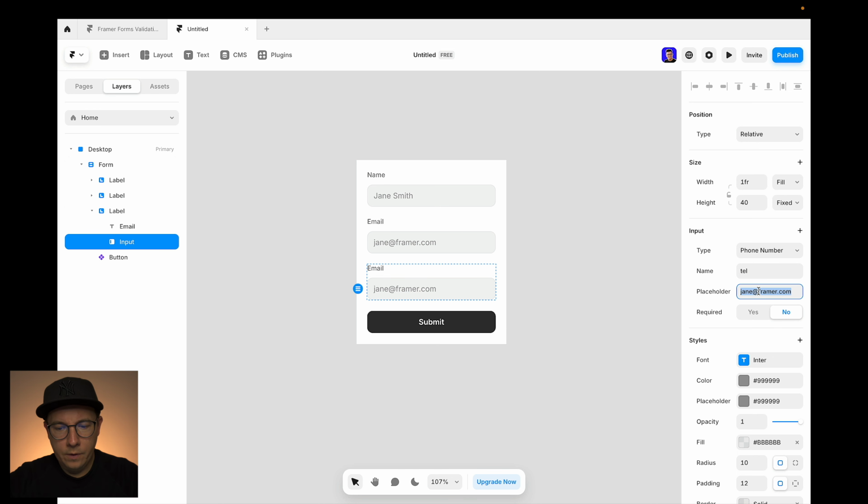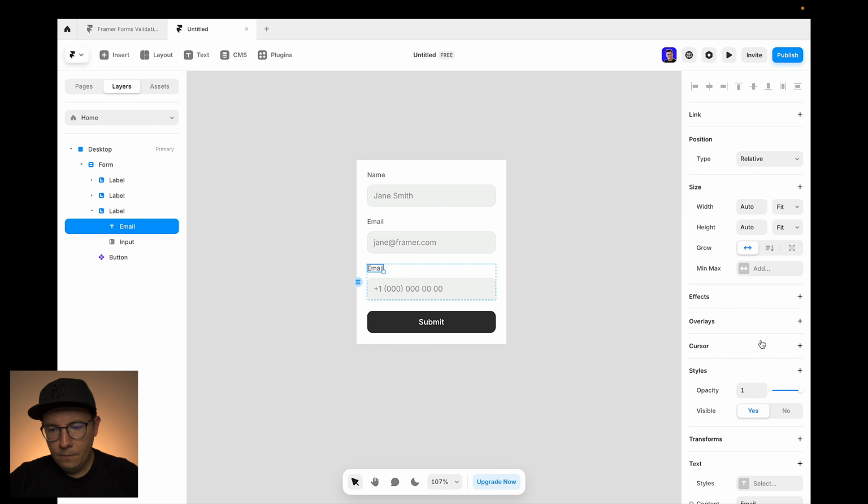Then in the placeholder, let's put some visual, how it's going to look. For example, we can put it something like this. And this is just a placeholder for the phone, right? It's not the actual phone mask. We're going to change the phone mask a little bit later, so stay tuned. And then we can change the label.